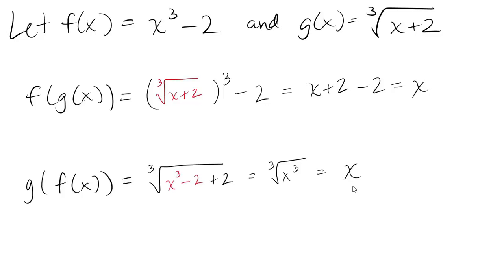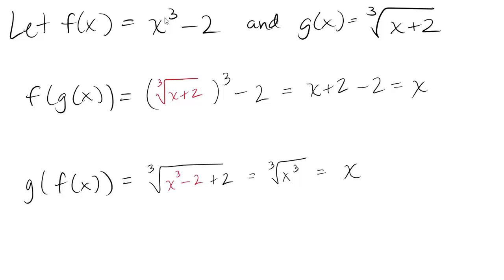These are examples of what we call inverse functions, and this is what we're going to study later on in the course. You can kind of see that these functions undo each other. Whatever one does, the other one says, I'm going to do the opposite. Look at what f does. f starts by cubing, and then it subtracts 2. Well, g unravels all of that. g starts by adding 2, which undoes the subtraction of 2. And then it takes the cube root, which undoes the cubing step. It unravels the other function, and f unravels g. We call these inverse functions, and this is the real reason why we're studying composition, but that's a topic we're not going to tackle until later on in the course. I just wanted to give you a taste of it here.